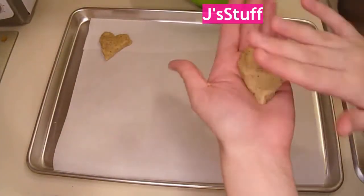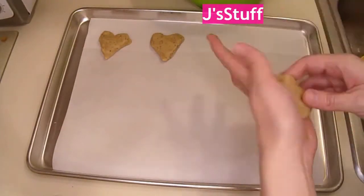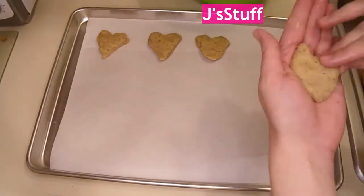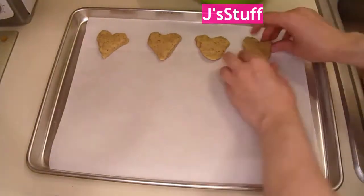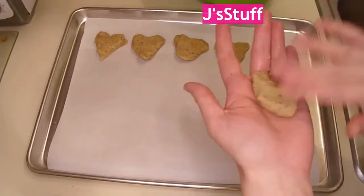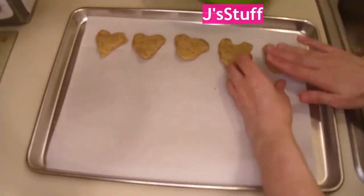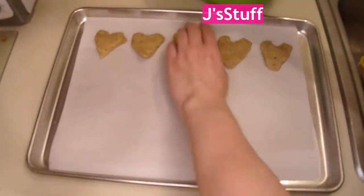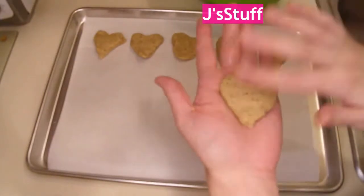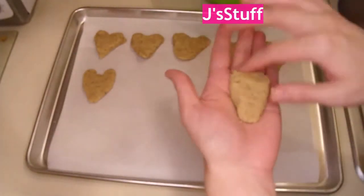I have to say, when I started rubbing the butter in through the forming of these, this stuff smelled so strongly of play-doh. My only thought was, gosh, I hope this smell does not come through when they bake, because I would not want to eat them. As I worked with it, this stuff started getting looser, so I'm going to have trouble forming them — just keep trying to form hearts as they get worse and worse.